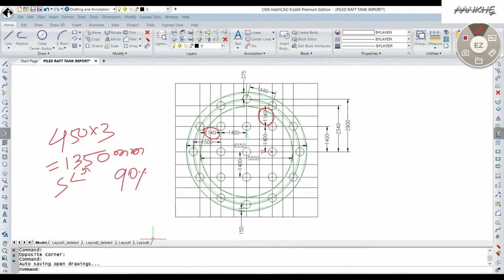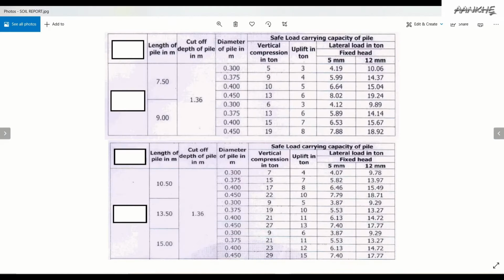So our pile load capacity is how much? It is 190 metric ton per pile. But our loading is how much?